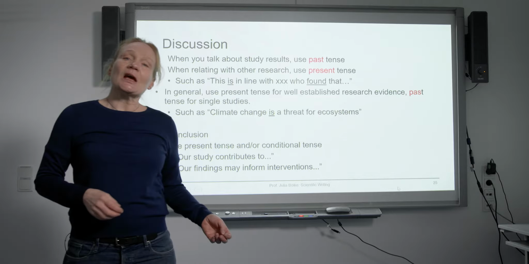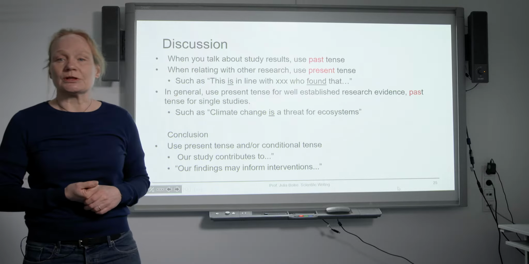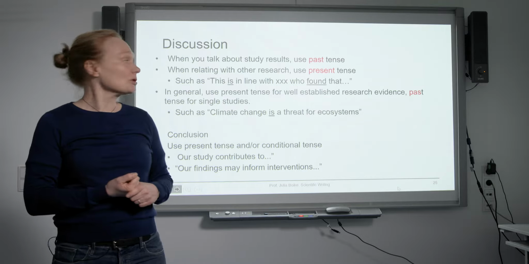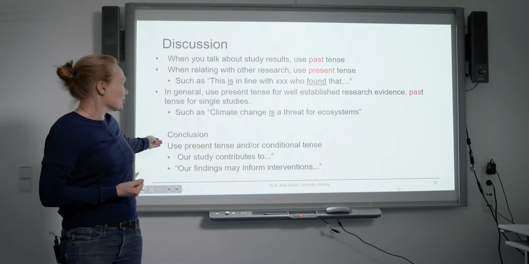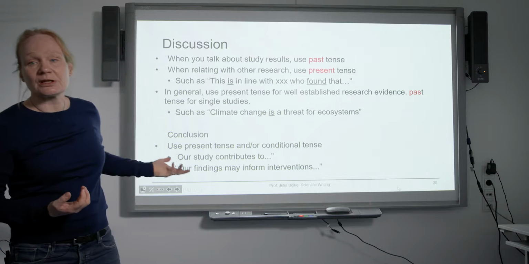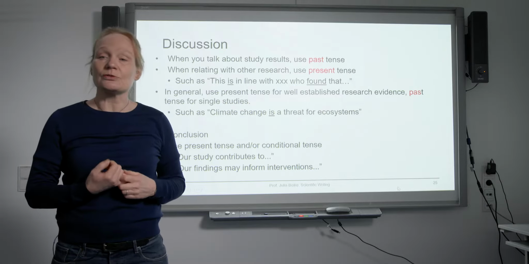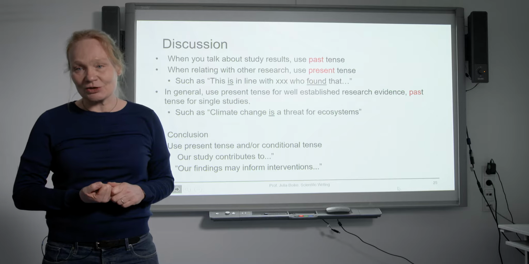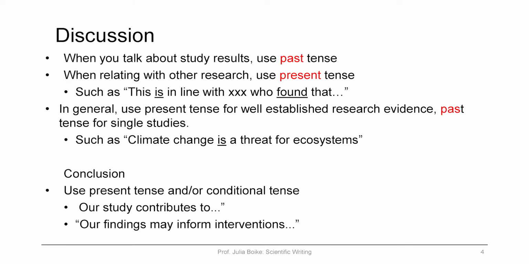This slide displays how you should use the tenses in your discussion and conclusion section. Sometimes the discussion and the conclusion are in one section, but here I have divided them. In the discussion section, when you talk about your study results, you use the past tense. When relating it to other research, you use the present tense, and there's an example of a sentence that you could use, such as: this is in line with researcher XY who found that.